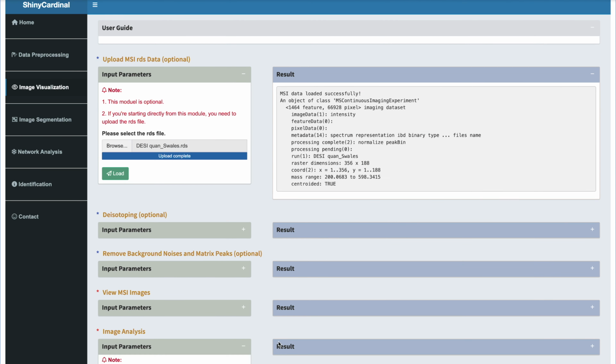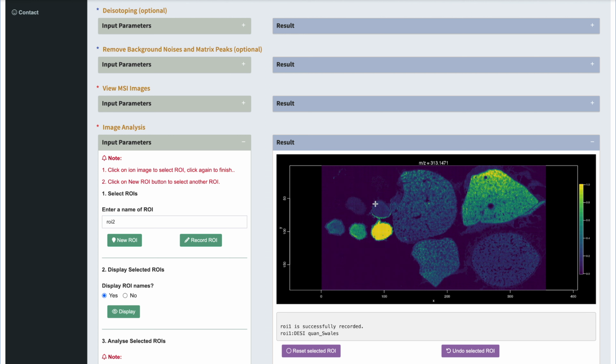For a detailed tutorial on how to define regions of interest, I recommend watching the statistical analysis tutorial video. This video provides step-by-step instructions and explanations on how to accurately define the regions of interest.